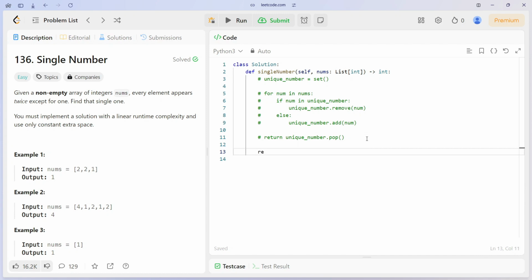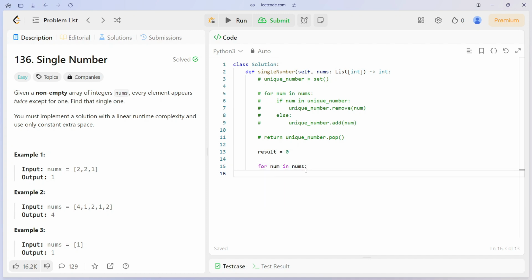For that, I will declare result and initialize it with 0. Next, I will declare a for loop to iterate over the values given by this nums list. So that's for num in nums.